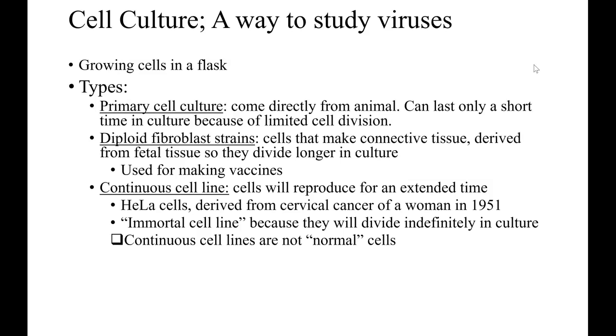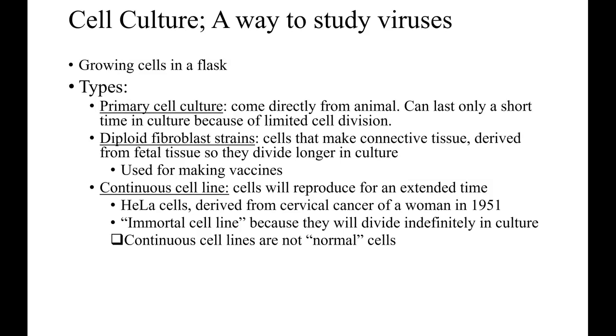Now, how is it that we can learn about these attachment sites like the spike protein? How can we learn about how viruses replicate and how they attack cells so that maybe we can prevent viral outbreaks and develop some treatments? The best way to study viruses is in the lab in a cell culture. We can have primary cell cultures that come directly from an animal. So we could take some cells directly from an animal and do some tests. So, how is that virus adsorbing to that cell? The problem with primary cell cultures is that they only last a short period of time. So they're really difficult to maintain in the lab.